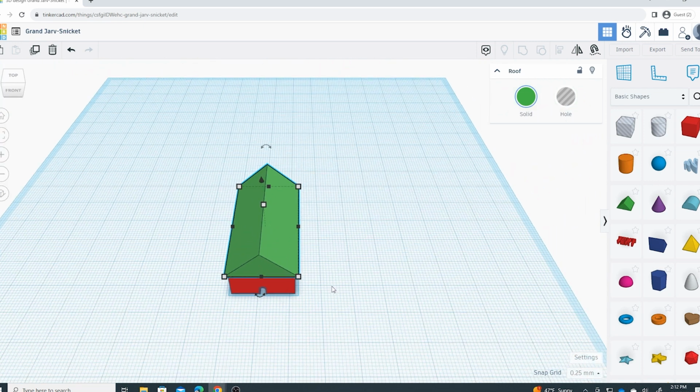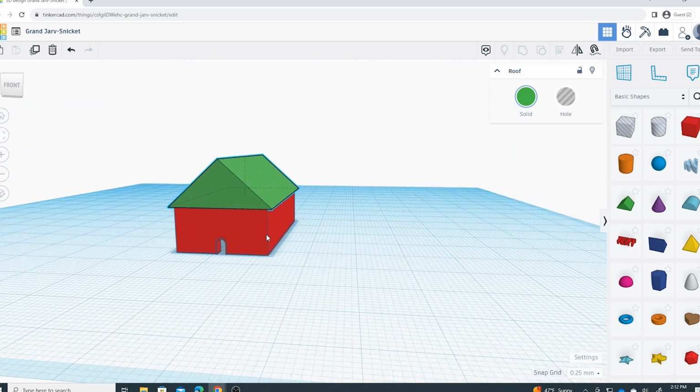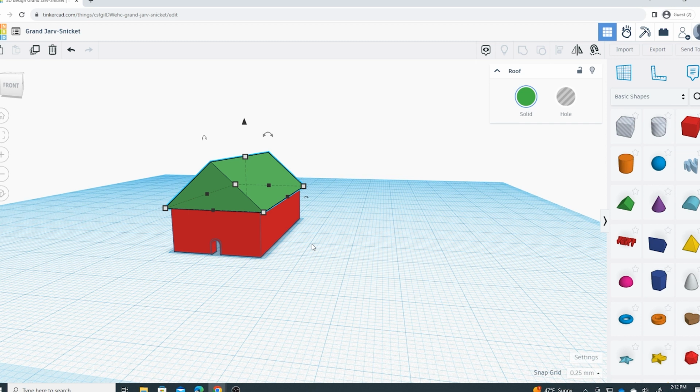Well, I want to thank you guys for joining me for this tutorial. That's how we make the basic body of our house. In the next tutorial, I'm going to show you how we can start customizing the overall shape, layout, and footprint of our house, so it doesn't just look like this little cookie cutter Monopoly house, but we can make it look like any real house that we'd like to have.